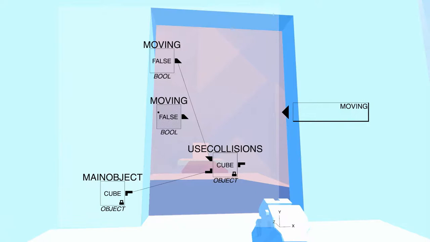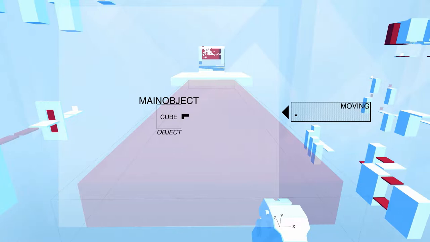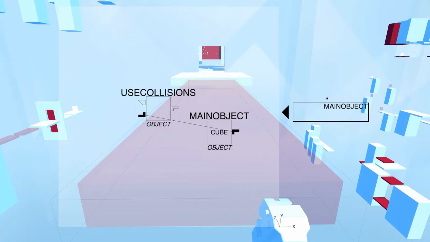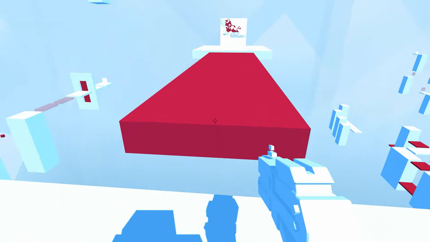I don't know, people who are non-programmers probably have no idea what this is. Moving. Moving, huh? Take that, bitch. I unprogrammed you. So we have to attach this guy onto here. And I guess we have to make it so if you're moving. Oh. So we only have a limited set of options here, so basically, if you're moving, then this will use collisions. So now if I start walking, you see how it starts using collisions? So we've got to keep moving, keep moving. Jump! Okay, we made it.